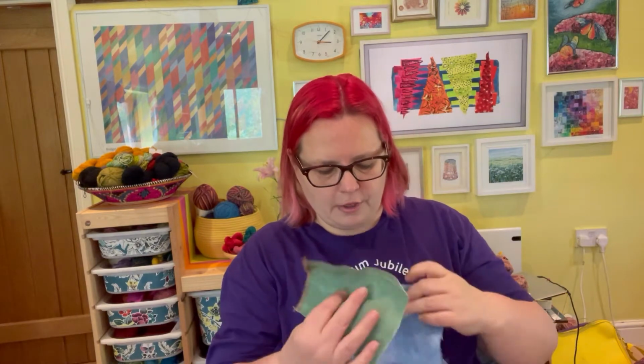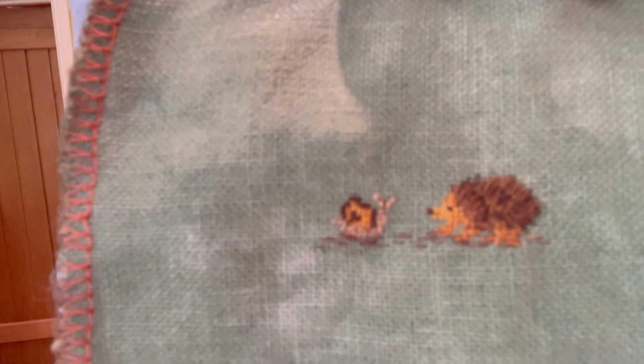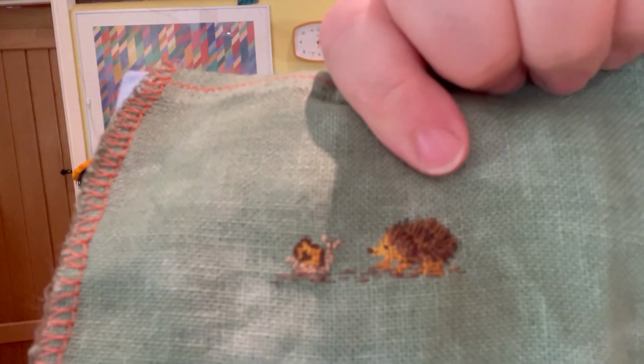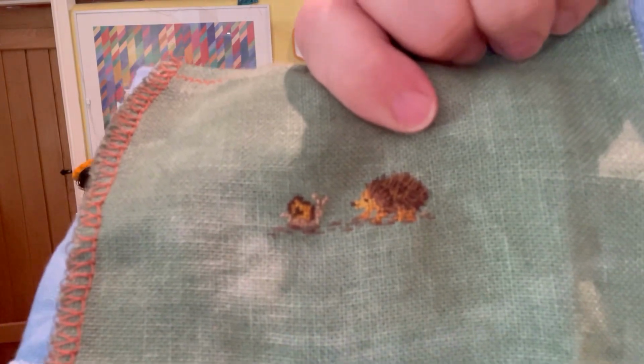And I also did, and this again is from the Emma Congdon book, a little tiny hedgehog and snail. I mean, it's really tiny. I don't know if it's going to focus on that. Let's try a bit more. Don't know, you'll have to take my word for it. I got a little bit carried away with the hedgehog.